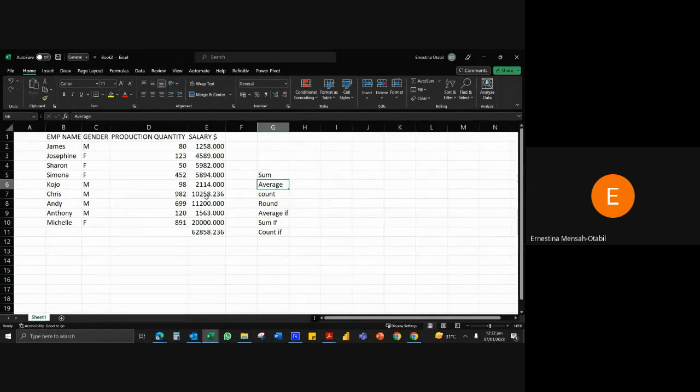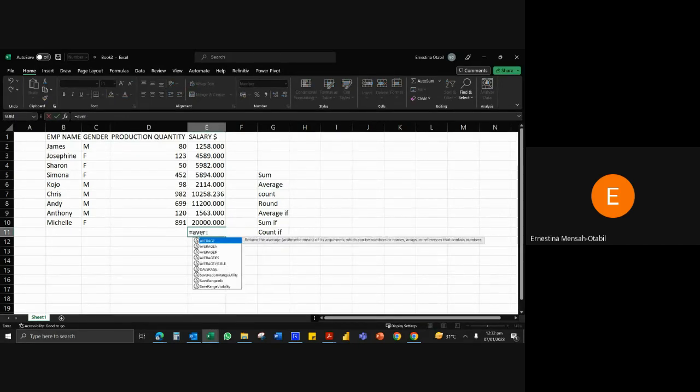So now we are going to do average. Let's try average. Average is when you want to find the average of all the salaries that you have. So equal to average. To select the function you want, what did I say you use to select the function? Tab key. Anyone to help me? Tab key. Awesome. So you use the tab key to select the function and then you drag to the top.